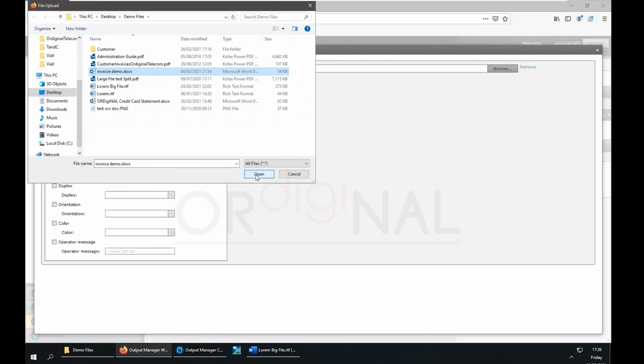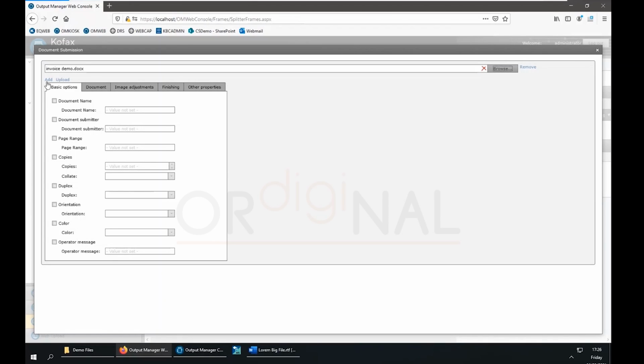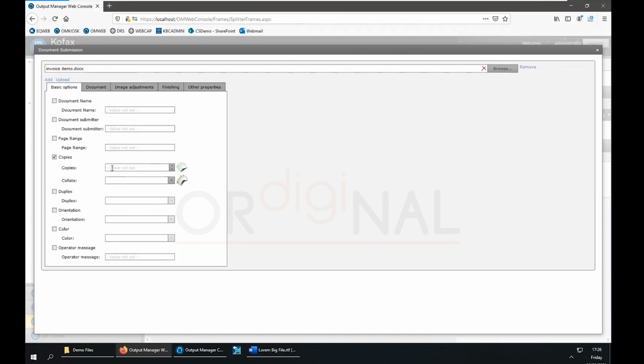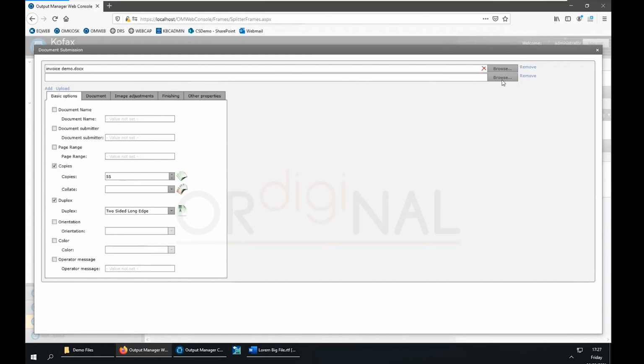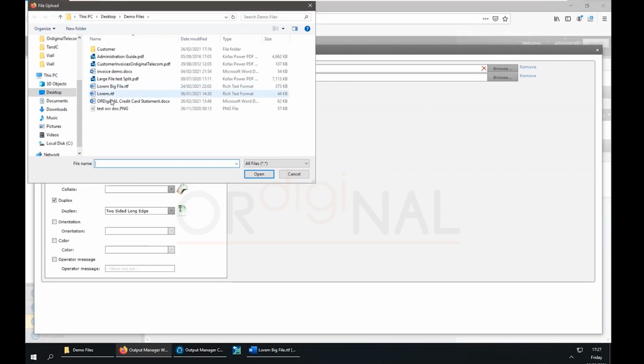So we're going to pick the first file, and we may want to submit more than one file. Maybe we've got 5 files that we want to print as part of a pack, and we want the same parameters for each. So rather than doing one at a time, say I would like 55 copies, duplex. If they've all got the same parameters, you can add all of them, and then you can hit your submit. And they will all have the parameters that you pick.